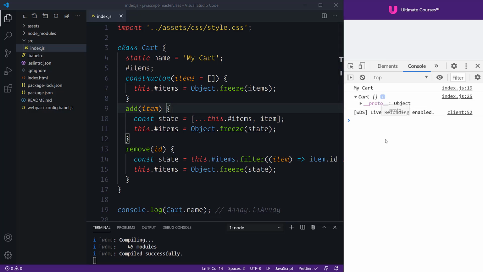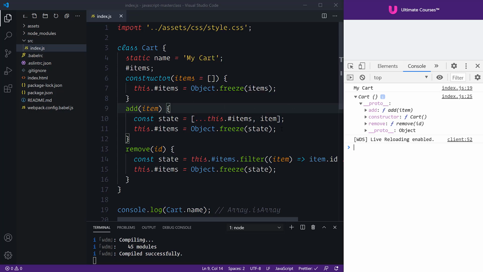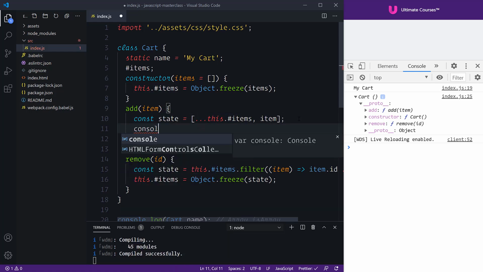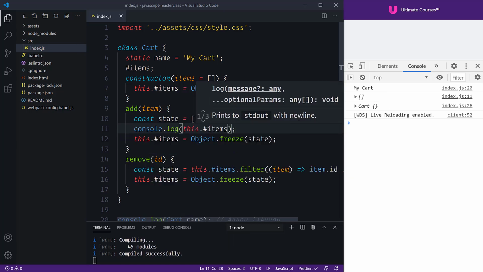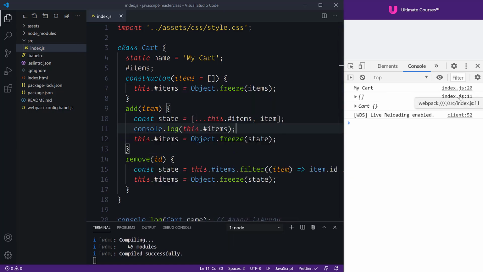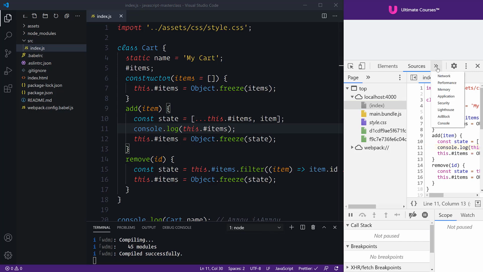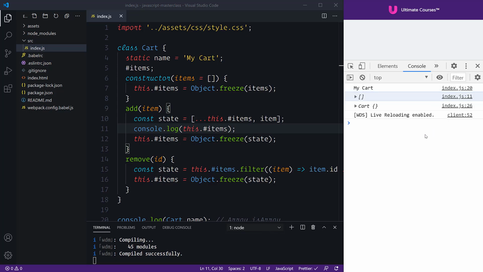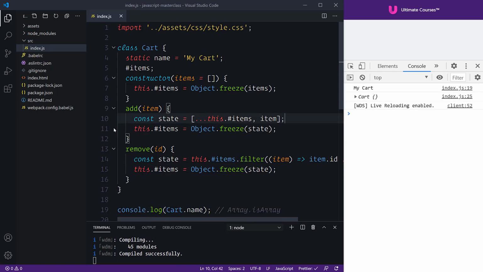We can expand our cart, and it pretty much looks like an empty object. If we expand the prototype, we can see add and remove. Now, underneath the hood, JavaScript is keeping up to date our items. However, we can't really see it. What we could do, for example, is take this and add a quick console log. We can save things out, and you can see that we have that this.items on line 11, which is being logged out. So we do know, in fact, that this.items does exist inside of our class. However, it is no longer available on our public object.